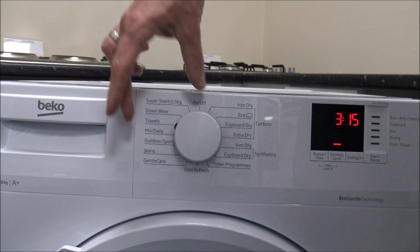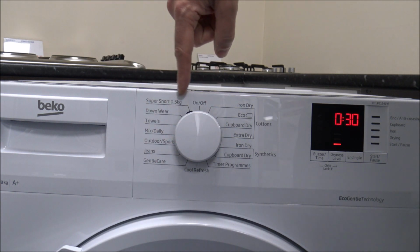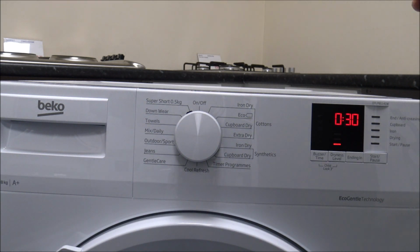And really the last program to show you, so first of all you've got downwear, but this one here is super short, 0.5 kilograms. So this is really designed for example, for 2 shirts. So if I suppose you have the example, and I have had it at home myself, where we put the washing on overnight, and then our children have realised that they haven't got a shirt for the day. So you rush down and you go to your washing machine, realising they're still in the washing machine because you've used economy 7 overnight to get the cheap electricity.